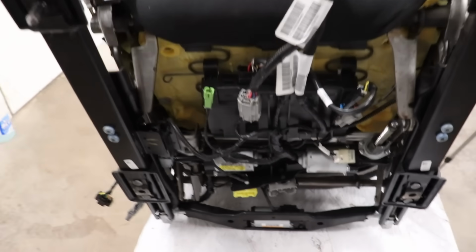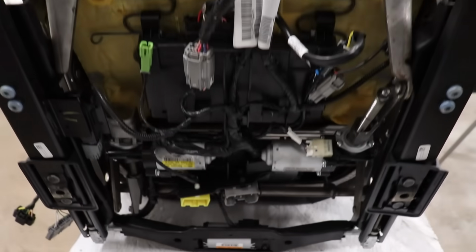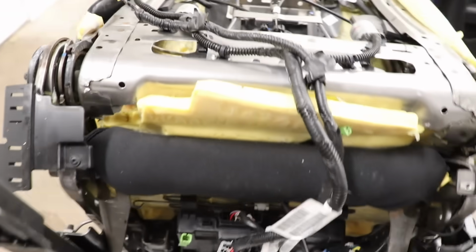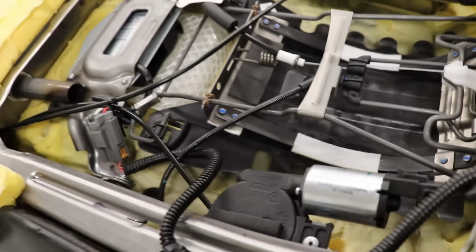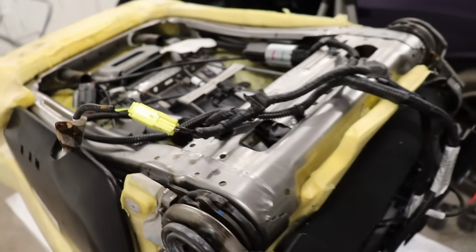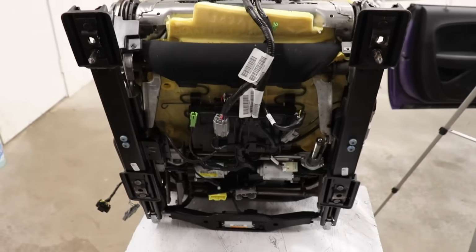Man, there's a lot going on with this chair. Motors, switches, speakers even. Dang. Pretty complicated. A lot of features. Get it back together.